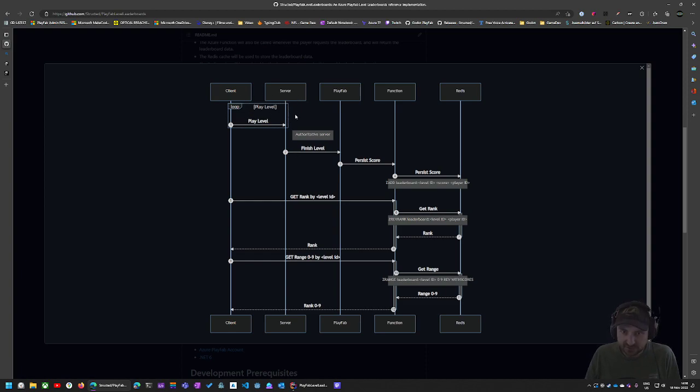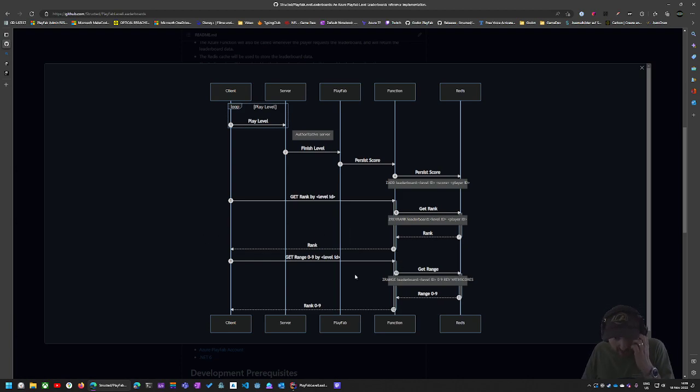The server then finishes the level, sends a finish level event, and persists the score by calling an Azure function. The Azure function takes that score and actually persists this into a Redis database. Then any client can come along and call an Azure function to get their own rank, so the player's rank, for a particular level ID, which the function will then turn in a request to the Redis database. The returned rank will be returned to the player.